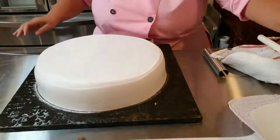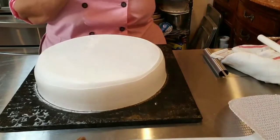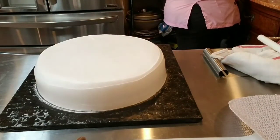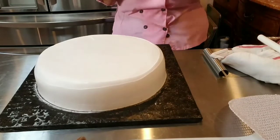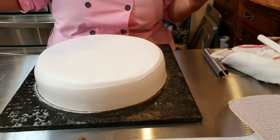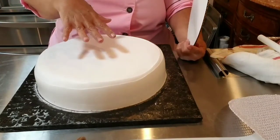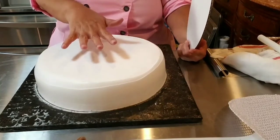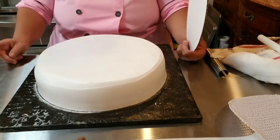All right. So you have a 10-inch plate. Okay. This is a 12-inch. This is a 10-inch, and then it's an 8-inch. This is chocolate with ganache filling. The 10-inch is white cake with lemon filling, and then a red velvet cake.